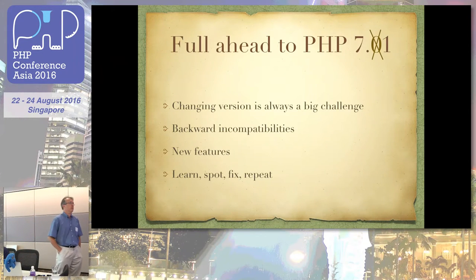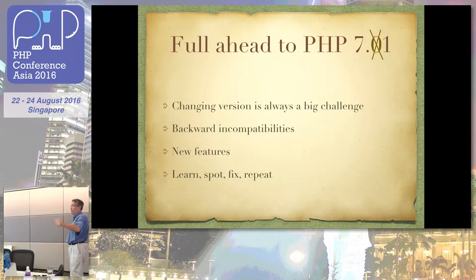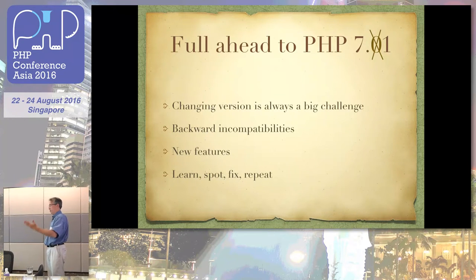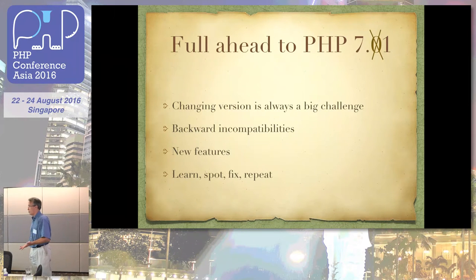We're also going to see how to deal with the backward incompatibilities, which is usually the thing that is preventing you from moving. Anything that's going to break your code, you don't want to see that. New features, well, if you're trying to move, then of course you want to use the new features. That will happen at the end, but the process we're going to follow to find the incompatibilities is the same one we use to find the places to apply the new features. Between them, in between all those weird monsters hiding in the closet one way or another, we also try to find and track them down. So this is the work.